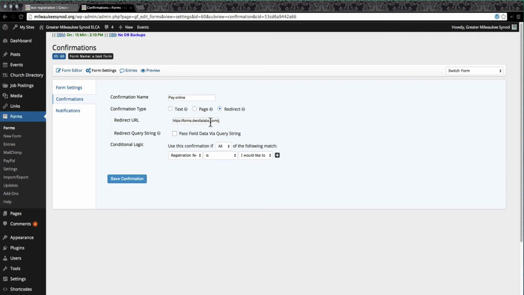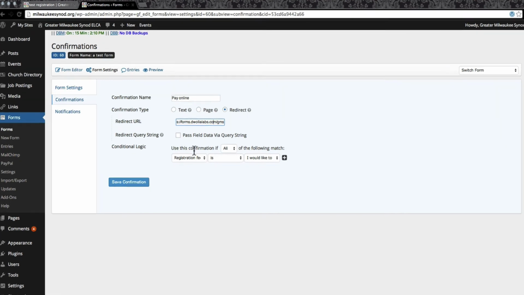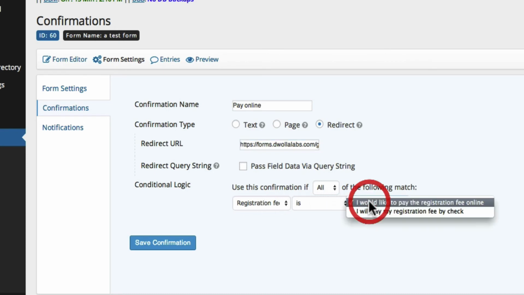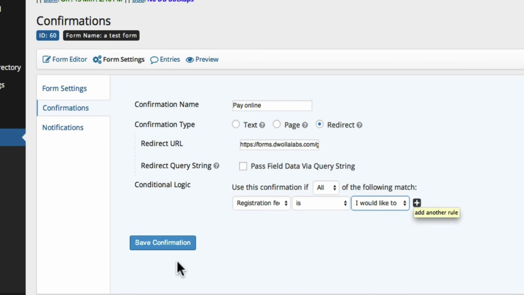But you're basically going to grab that redirect URL, which is the main URL for viewing that form, and we're going to redirect to that. And here we go again with the conditional logic. We want to only redirect people after hitting that register button if they select, I want to pay my registration fee online. So again, this is the conditional logic portion.